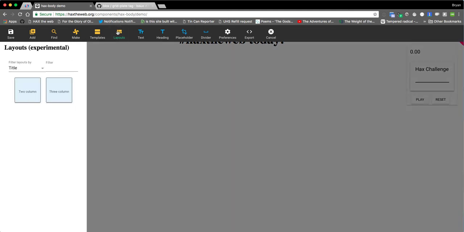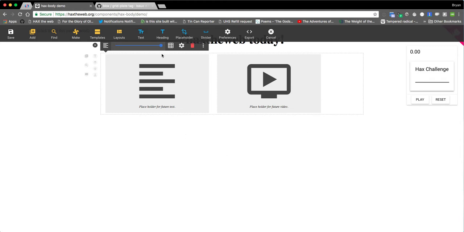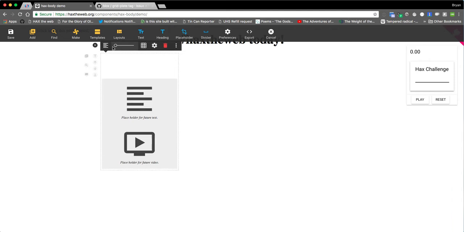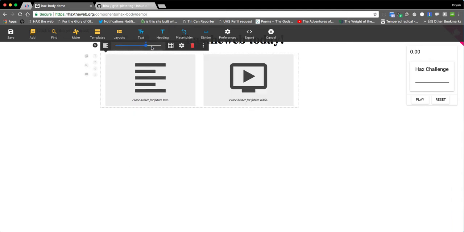So if I hit layouts, you can see there are two layouts listed here. I'm not going to tell anyone, I didn't warn you, it's experimental. If I inject a 2-column layout, I get two things that are actually pegged together. The grid setting, I'm not positive I can update that. Oh, I can. Okay, so there are 3 grid places here, but you'll see there's no width to this. Now, if I do scaling, you can see it's scaling and repositioning that section together as a chunk.